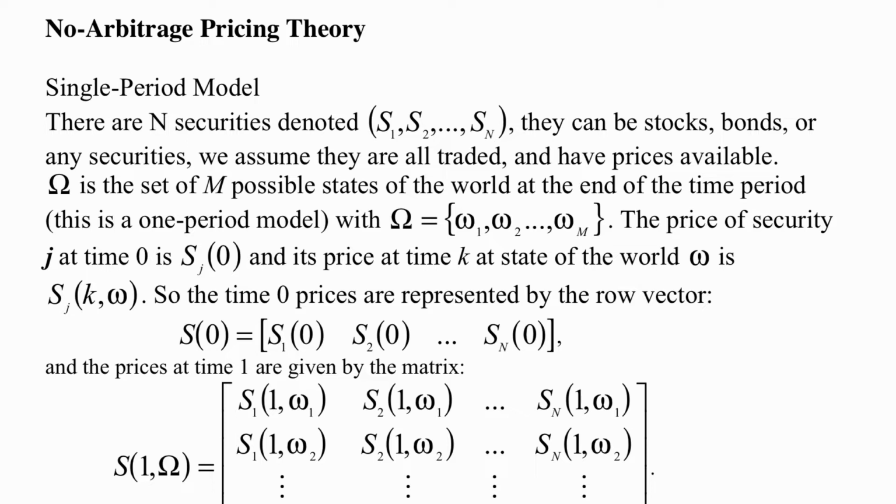Now, the word arbitrage, we will define it mathematically, but what does it mean in general? A situation where you can create some kind of a portfolio or trade where you don't take any risk, don't have to spend any money, but you make money, at least with positive probability. So basically, a free lunch, money for nothing.